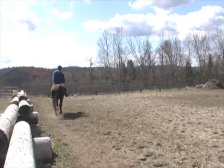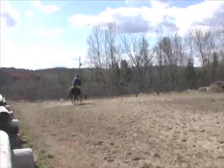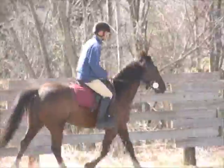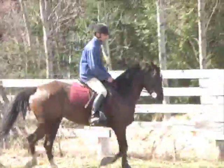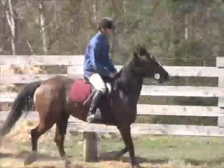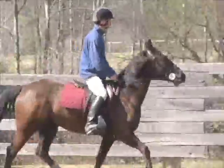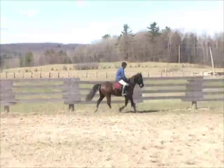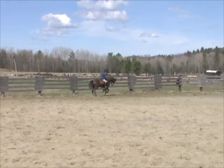So I got on her back, no problem at all. I asked her to walk, boom, she walked fine. Asked her to trot, she trotted well. Turning was good, left, right. But where we ran into the issues was with my level of inexperience. Every once in a while I would get a little nervous, and I would give her a little bit too much leg and pull up on her mouth at the same time. I would completely confuse her. And she's a forward horse, so she would move forward and I would roll off the back.